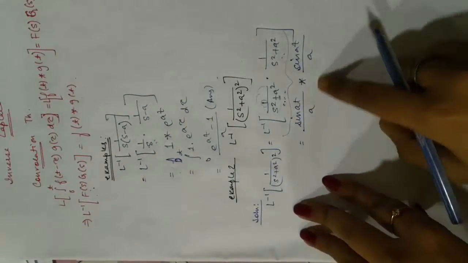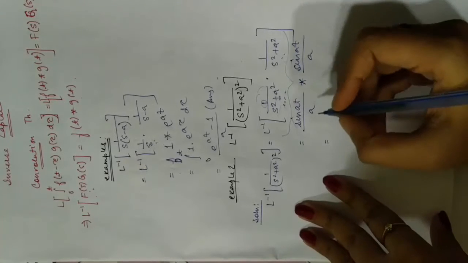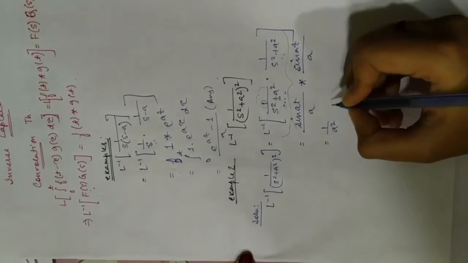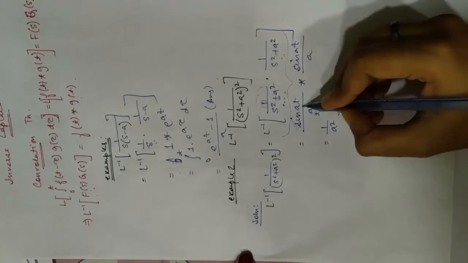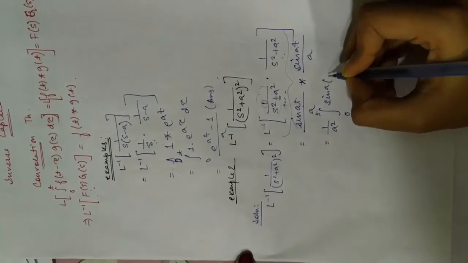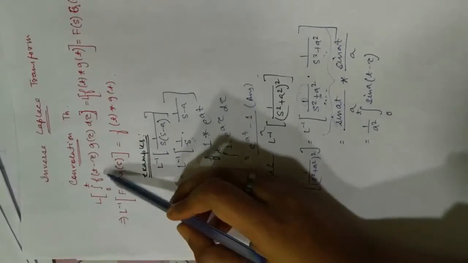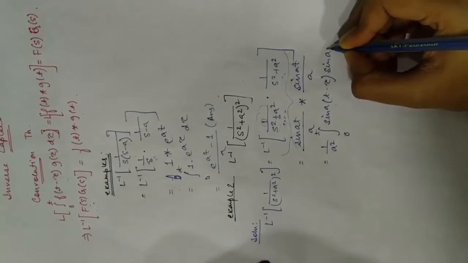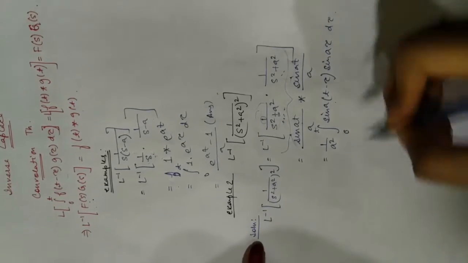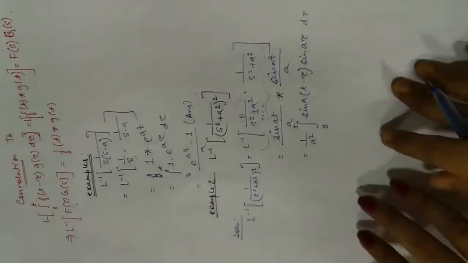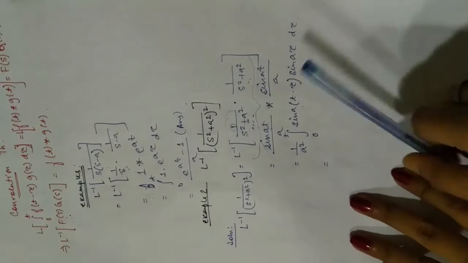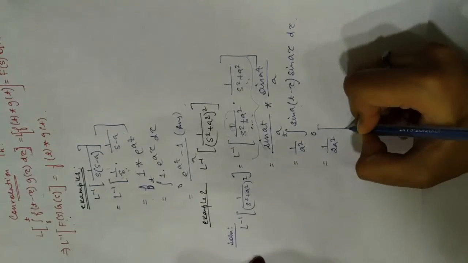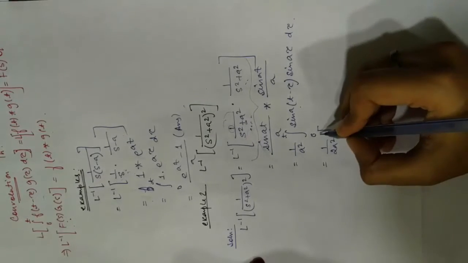And once we have been able to do this step, after that it is nothing but a simple integration. So now our integration becomes 1 by a square, 0 to t, one is our f(t) and one is our g(t), so sine a in place of t minus tau, because our first function becomes f of (t minus tau), so our first function has become sine of a (t minus tau), and sine a tau, the second function stays as it is, d tau. So now all you need to do is just perform this integral. It won't take long. Okay, so it is in the form of 2 sine a sine b, so we can write it as 1 by 2a squared, integral (0 to t).